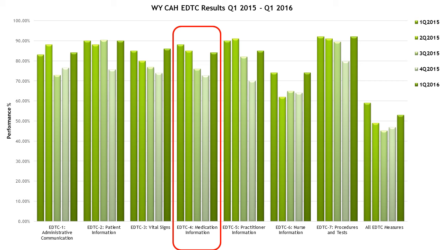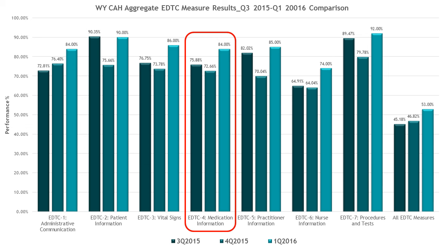The reason for that is that we had higher participation from the facilities than we had in the past, and I just wanted to point that out. So it's still a focus, and until we can prove and sustain our rates, it's something we should continue to work at to make sure they don't drop again. The last 2 quarters that we based this off of, 3rd and 4th quarter, were in the low to mid 70s, which is, again, why the focus. If I switch to the next slide, you can see it a little better because it's not as busy with all the other quarters of results. So it's just the last 3 quarters, highlighted here, for the ED measure for medication information.